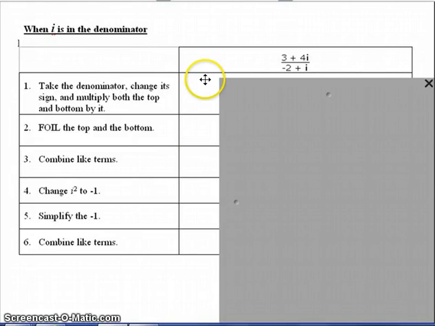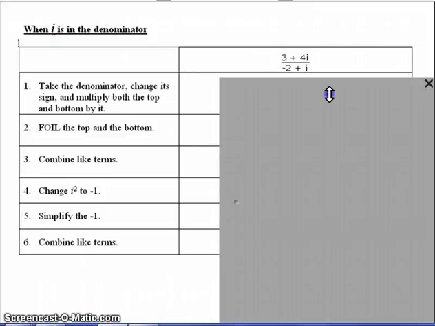Okay, moving on to the last step and the last part of the document that I gave you. Again, like with radicals, convention is to not leave i in a denominator, just like you don't leave a radical in a denominator. So instead, you want to get rid of it out of there. The way to do that is to use that FOIL method. And the great thing about the FOIL method, remember, is when you've got the difference of perfect squares.